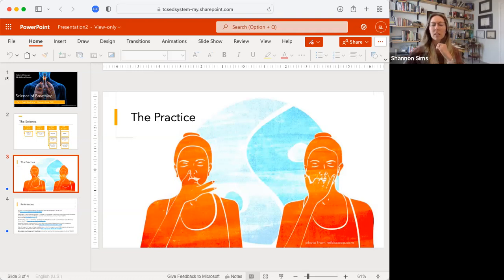And you can choose to continue breathing in this way for as long as you like. But as you feel ready, just releasing the hand, resting both hands now down in the lap or maybe by your side, and just breathing normally. You're noticing what's happening now in your body mind after engaging in several rounds of that alternate nostril breathing.